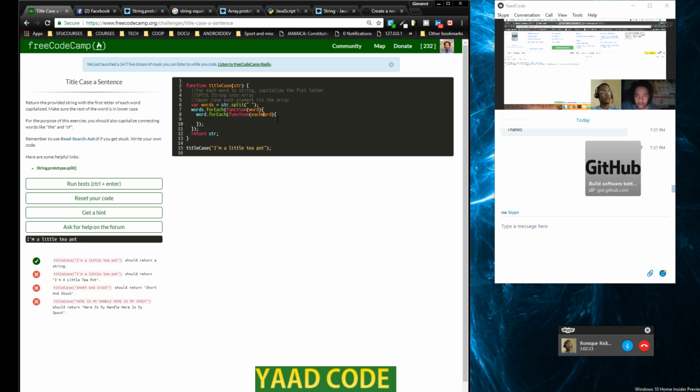Slice without a P. No, you have slice and you have splice. You have two of them. I think one of them is for strings and one is for arrays, if I remember correctly. Oh man, you can't splice an array. No, I think you slice an array and you cut it, and splice a string, cut stuff out of it. No, I think that one is slice without the P.